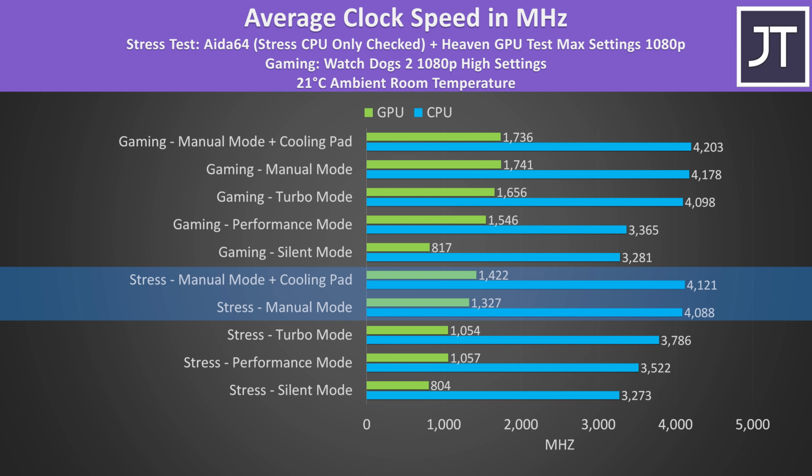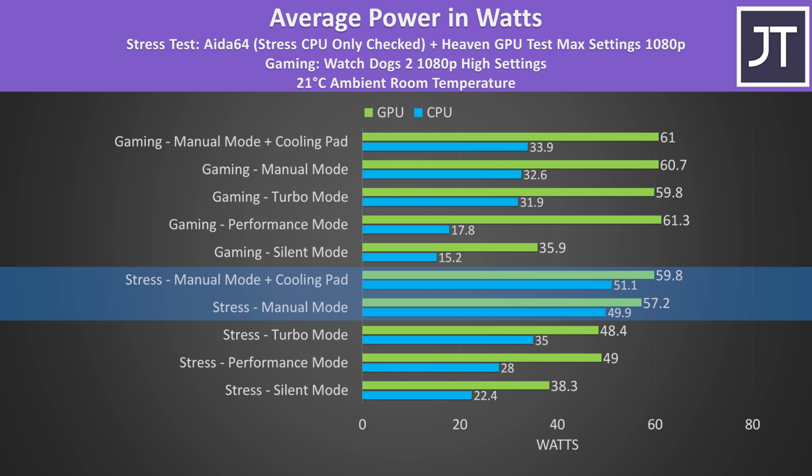Given the cooling pad is boosting GPU performance in the stress test, it would seem to confirm that the 3060 was actually thermal throttling at 75 degrees, as adding more air allows it to go 100 MHz higher. Otherwise, 4 GHz over all 8 cores, even without the cooling pad, looks like a decent result for this smaller laptop. The processor was able to go above 50 watts in manual mode, while the GPU was able to get up to 60 watts. In combined CPU plus GPU workloads, this is as high as it can go.